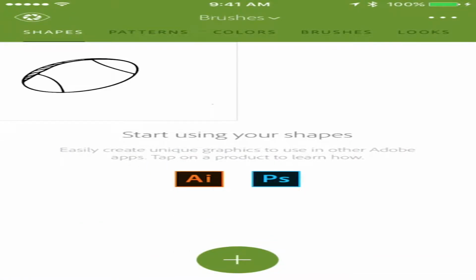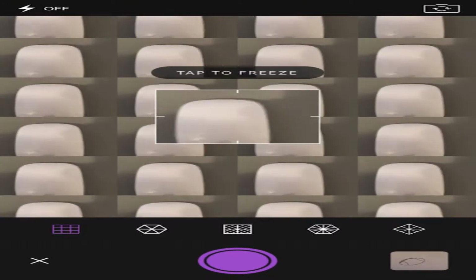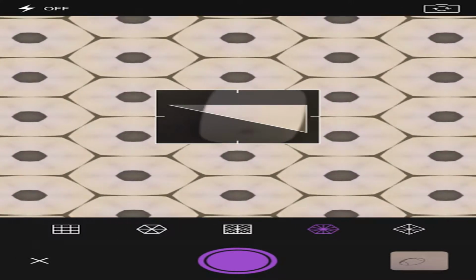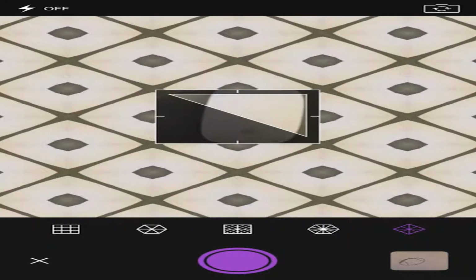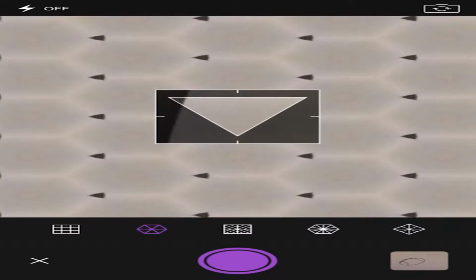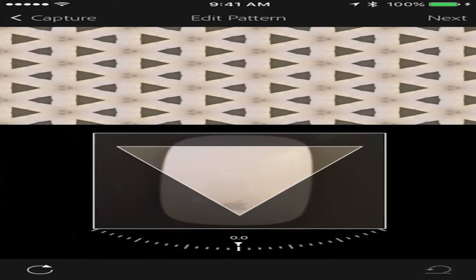And you can make patterns too, which is great if you want to make custom wallpaper for your composites. So if we go to patterns, pretty much use any object you want. I'm gonna use this Apple mouse here. You just press the plus sign and you can choose how it's gonna look. You can twist and turn, zoom in, zoom out. Okay, so if you like that one, I'm gonna keep it like this here, just for now. There we go, and press the capture button.